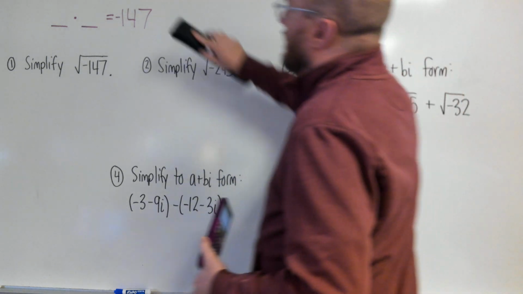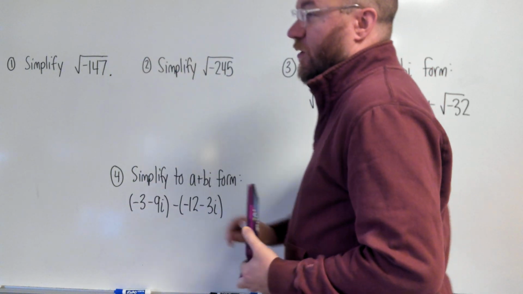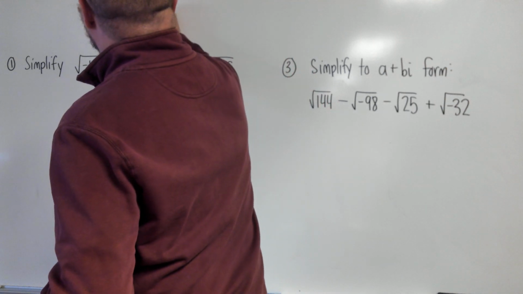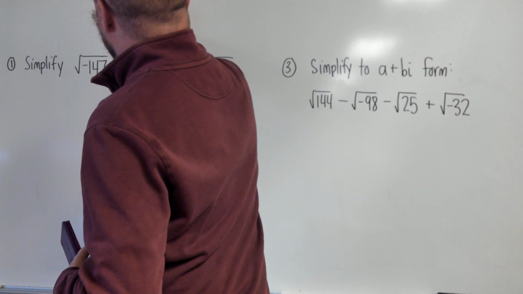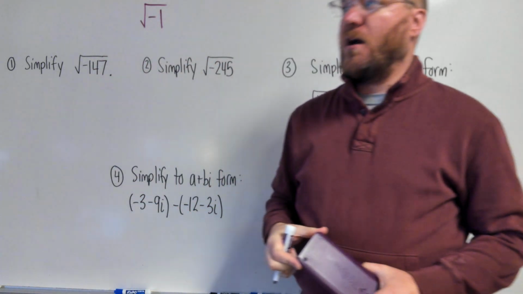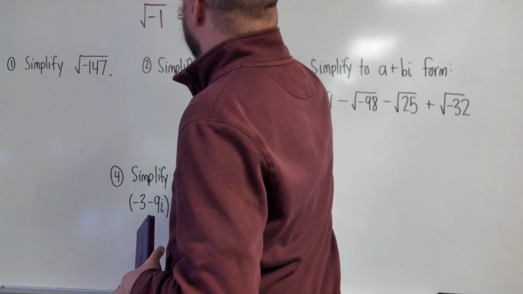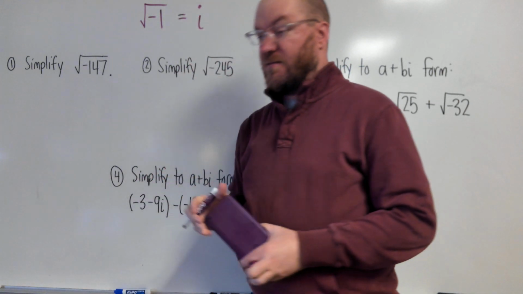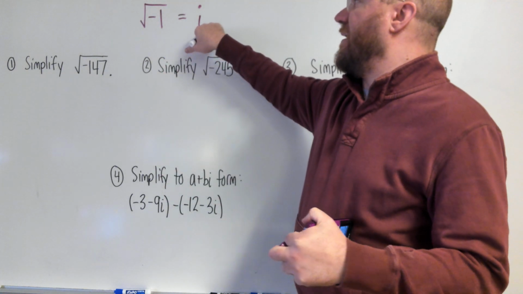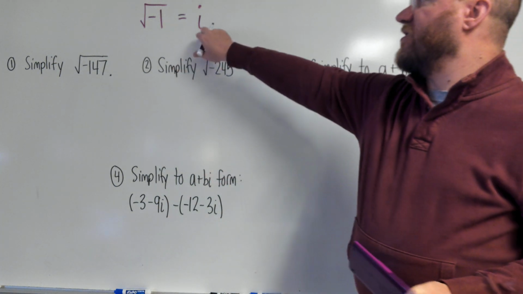So math people decided, well, what if we want to do this question anyway? And they came up with the concept of imaginary numbers. Basically, they came up with this idea. If we ever want to square root a negative number, we can, and we just call it I. We just name it with the letter I. So whenever you see an I in math, that means a negative has been square rooted. And we're going to use this fact for today.